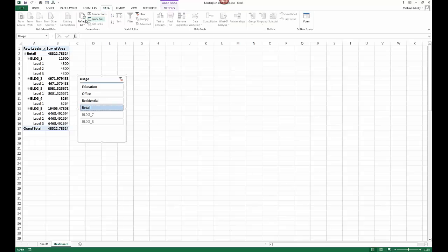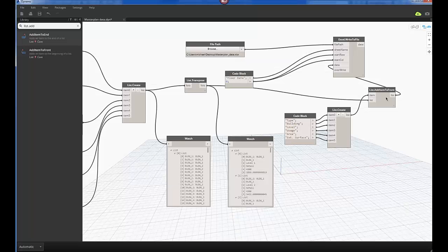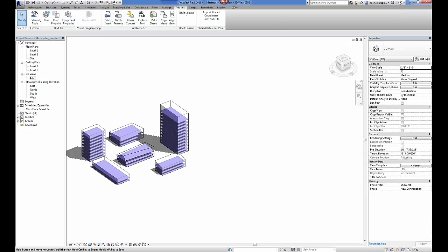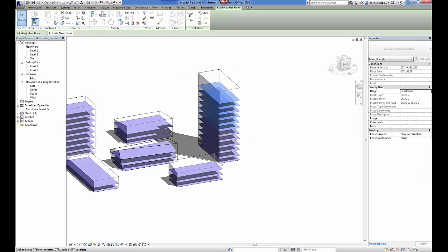And if I make some changes and just do a refresh, as I make changes in the Revit model, these values are going to change as well. So let me switch back to Revit, and I'm going to change some of these floors here. The usage from residential, let's change them to office.